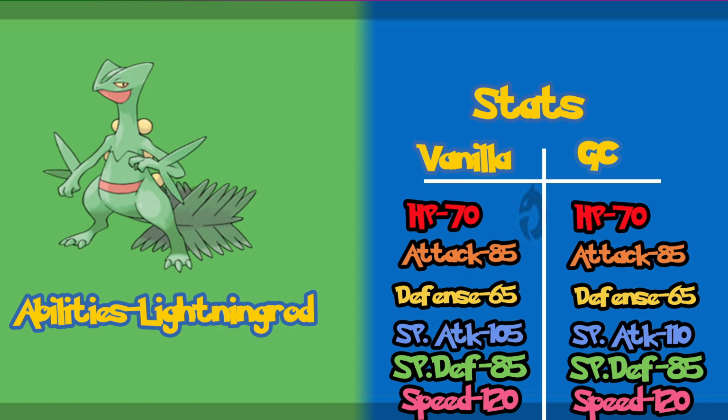It's very odd to me that a primarily special attacker gets mostly physical moves, but hey, that's more common than you'd think in both the mainline games and in fan games. But hey, at least just like the other two grass starters, Sceptile gets Mystical Fire, so hell yeah.